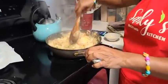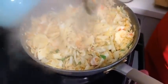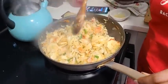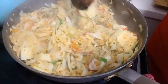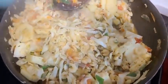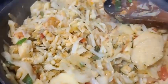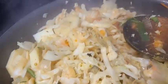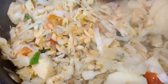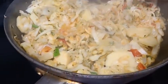Taking its time cooking, so check it out. This is cabbage and some arrows with some shrimp, some white belly shrimp. The white belly shrimp is the same color as the cabbage, so you really can't see it if you look closely, maybe. Let's see what's clearer. Awesome, guys, look how good this looks. So this is just gonna sit here and cook for a little bit.